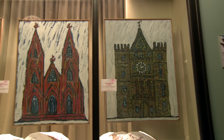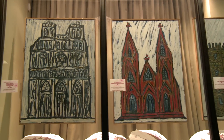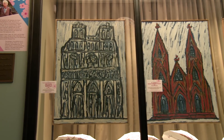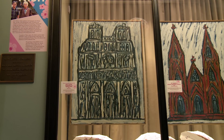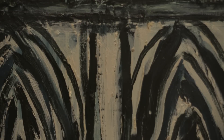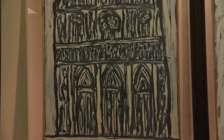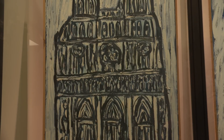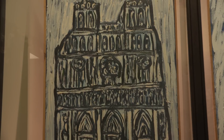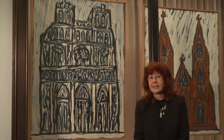Mr. Nishi felt that just as it was important to capture the beauty of the temples in Japan, he also wanted to capture the beauty of buildings in the Western world. This painting of the Cathedral of Notre Dame in Paris features strong vertical and horizontal lines outlined in black, recalling the Post-Impressionist paintings. The interplay of horizontals and verticals is beautifully captured in his painting of the Cathedral of Notre Dame.